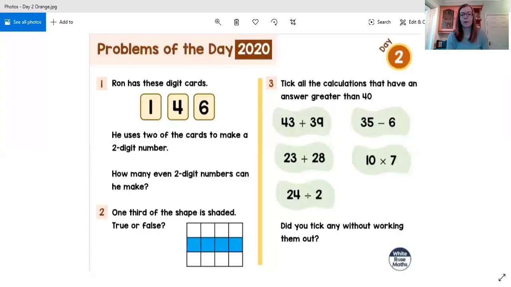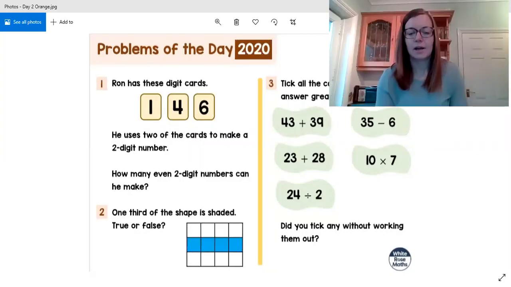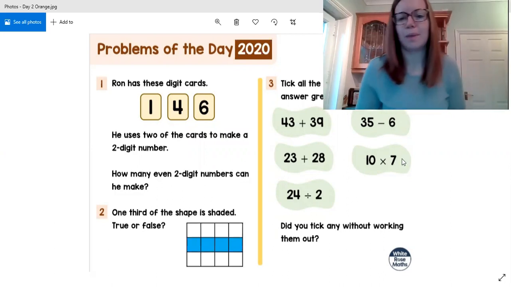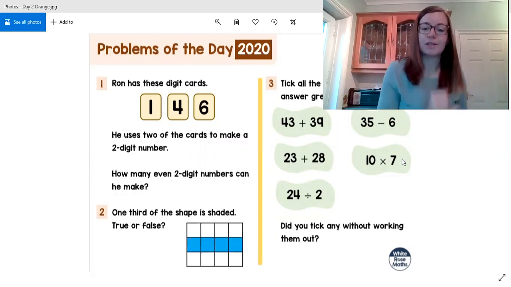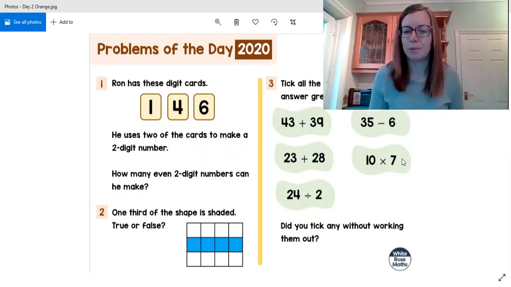So we're just going to have a look at the orange and the blue day 2 problems of the day. So here we go. Oh, and I do apologise that yesterday I was covering some of the questions. I'm not sure how to stop that, because my box on my screen, I'm moving to the other side, but on the recording it doesn't move. So I might just make myself smaller again so you can look at the question, and then I'll make myself bigger to go through the answers.